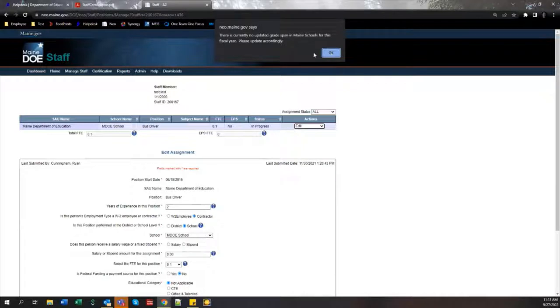And if you get this message, that means that the main schools for your district has not been done yet. So the superintendent's office has to go in and submit the main schools so that you can do your staff and then your student data. This is one of the ways we make sure everybody has done their main schools, is that we won't allow you to edit or enter staff or enter in student data until your main schools is completed.